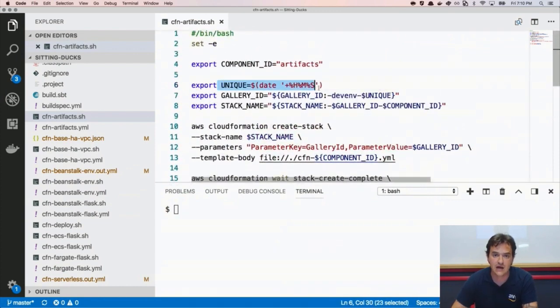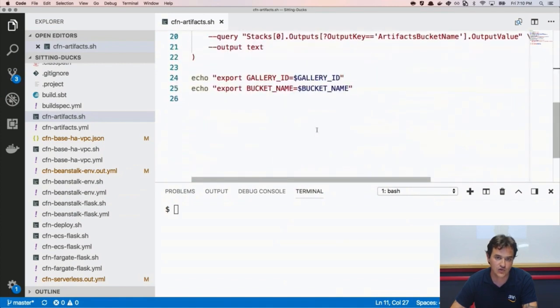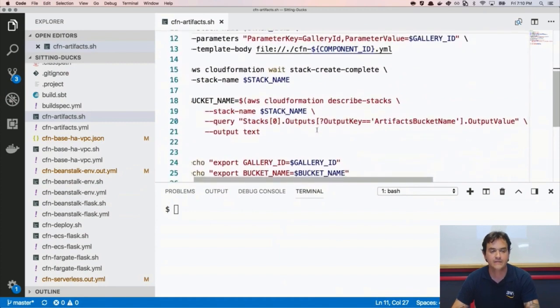I'm generating a unique ID for my environment, using it to create this gallery ID that I was talking about. In this case, it will be just devenv and the unique number and the gallery and component ID. So when I call create stack, I pass the parameter, the template body, and wait for the stack to complete. And that is just that.